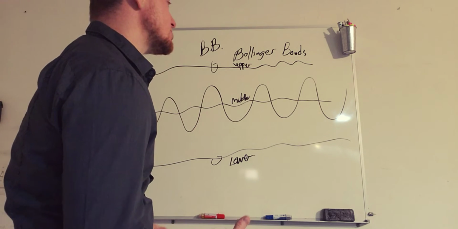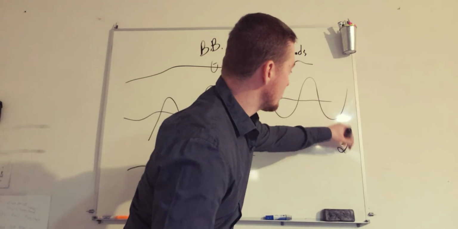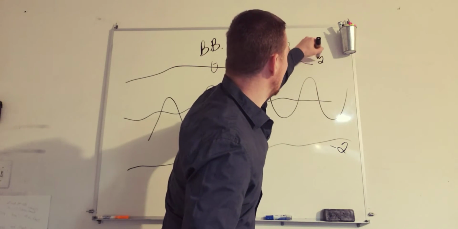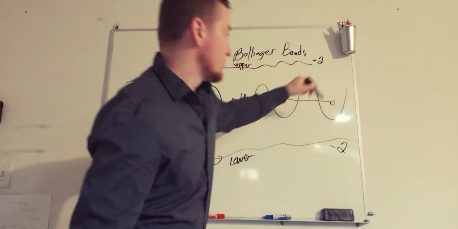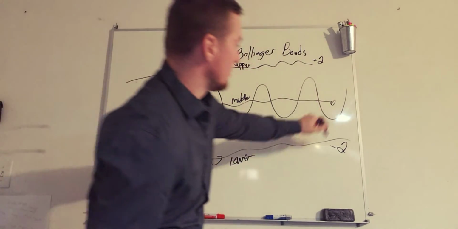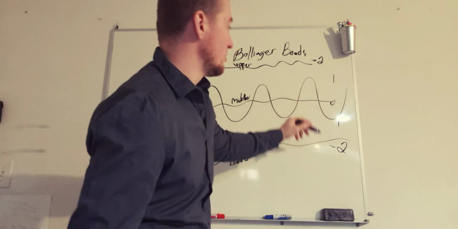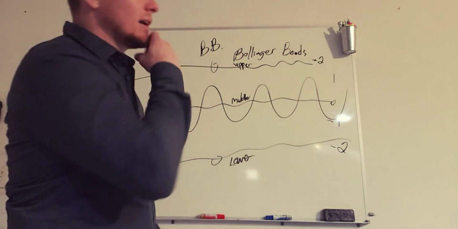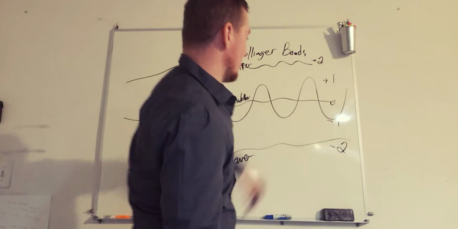Now here's the catch. Bollinger Bands are generally set to a 2 negative or a 2 positive deviation. And of course your center is 0. So what does that mean? We got 0, 1, 2, and 0, 1, 2, except we're going negative here. Negative obviously means down, positive obviously means up. So we got +1, +2.